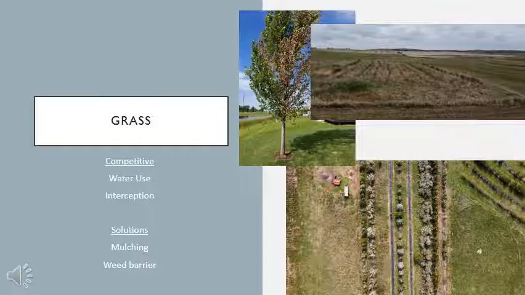So another way of eliminating grass that's more common for a lot of windbreak plantings is a weed barrier fabric. The weed barrier does not break down as advertised, and I think we've seen that in a lot of cases, and it is a common problem. And trees growing through a cut in that fabric will require more of an opening as they grow, of course. It is common to find that trees showing symptoms of drought or general decline are actually being girdled by the small hole that was cut for the seedling at the time of planting. Cutting those holes as time elapses is extremely important for planting success.